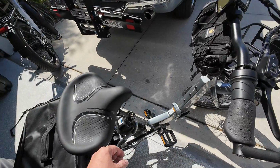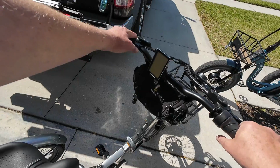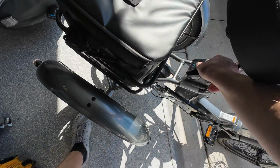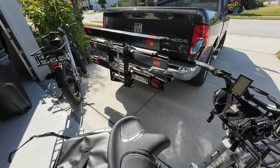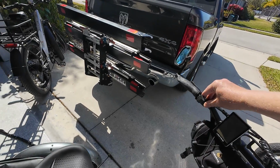Oh, let's see. It's been a while since I rode the XP. Yeah, gotta wake up this battery. One thing I don't care for. I mean, why do we need to wake up our batteries? I know they say it's a safety thing. I don't know. Some manufacturers do it, some don't.